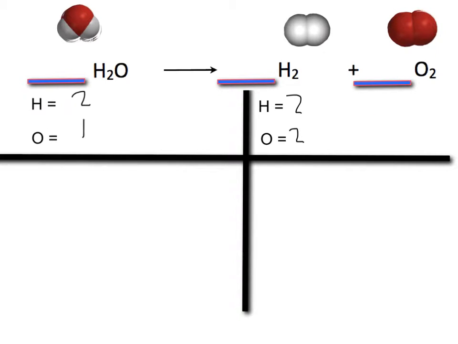In this equation, H2O has 2 hydrogen molecules and 1 oxygen molecule. There are 2 oxygen molecules and 2 hydrogen molecules on the other side. Now, the inequality is in oxygen, so we'll go ahead and multiply this by 2 to get 2 oxygens like on the other side, which leaves us with 2 oxygens and 4 hydrogens. Now, knowing this, we need to multiply hydrogen by 2 and keep oxygen at 1 because hydrogen is lacking. So we will turn this into 4 and keep this at a 2.